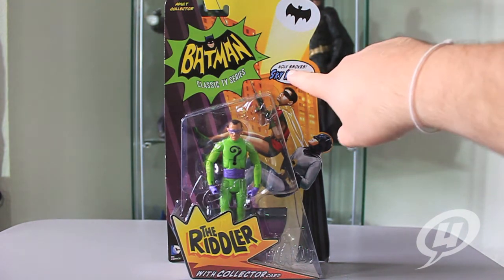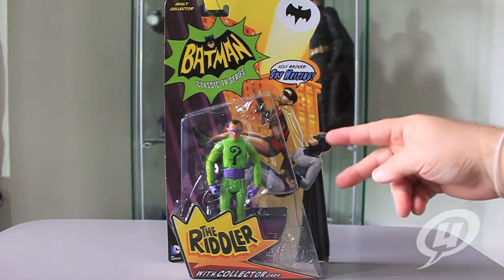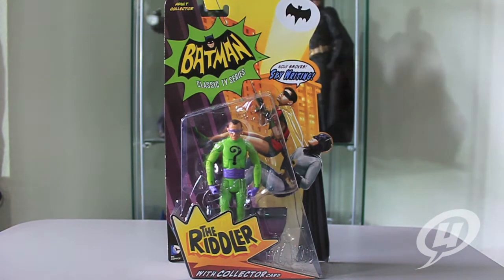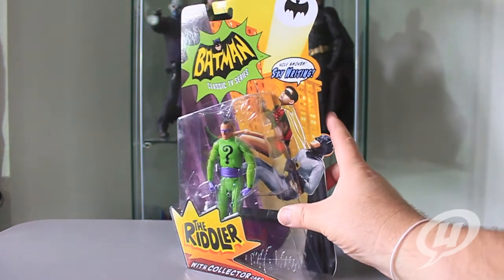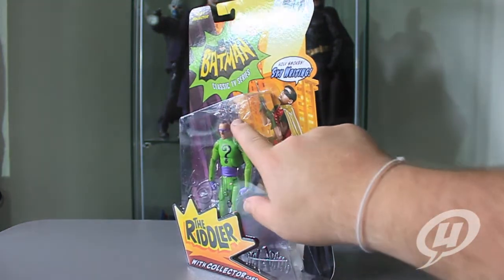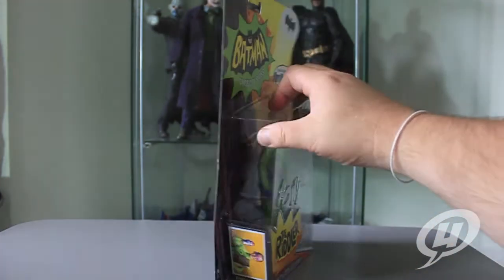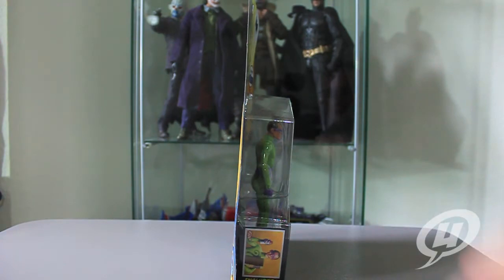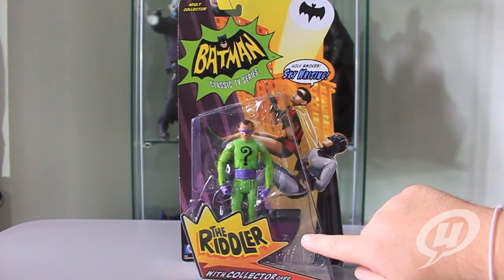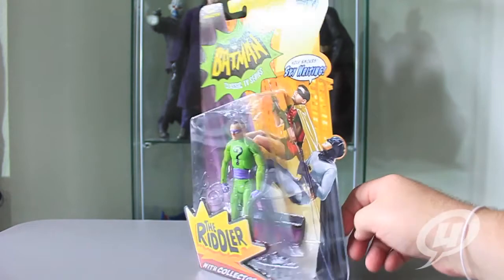I don't really understand this right here. Holy smoke, skywriting. I don't know if they're looking at the logo and they see that. It looks kind of weird, but I do really like Batman and Robin going up this side here. And then you probably can't see it, but here on the package there's a raised BAM, POW, and WHAM. Looks really cool. And then on the side, it does say included, so I think it does come with a little banner that will actually stand vertically on the stand that the Riddler comes with. He doesn't come with any accessories, doesn't look like.